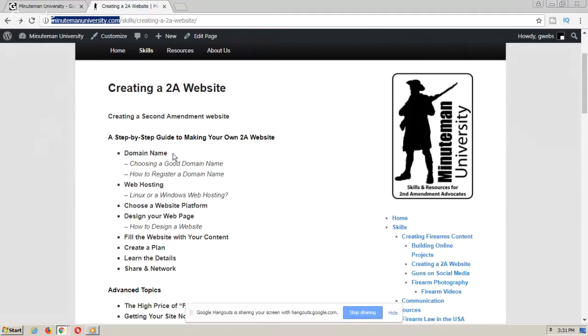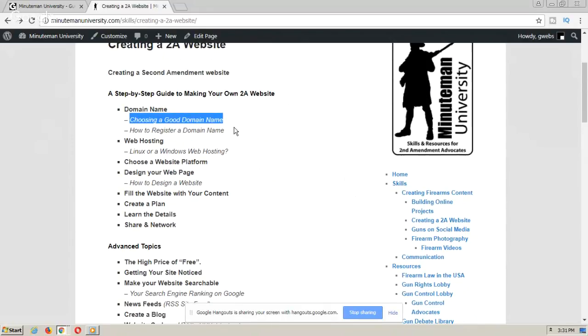So the first step is to come up with the project. I guess I should have put that here. Once you've got that project in mind, come up with an appropriate domain name, and we'll do a chat with Clover and other web people to talk about how to choose a good name. And again, this can be touchy with gun-related stuff.